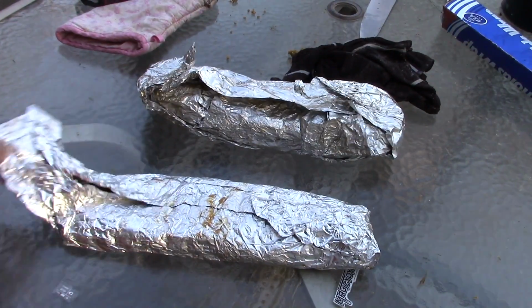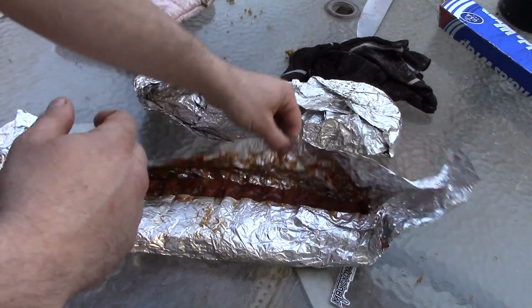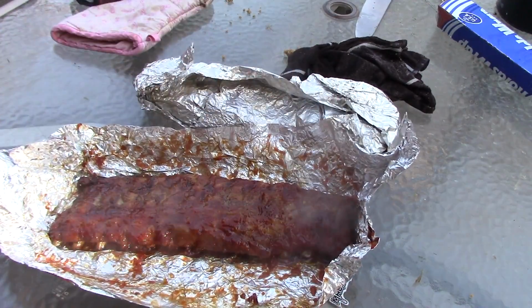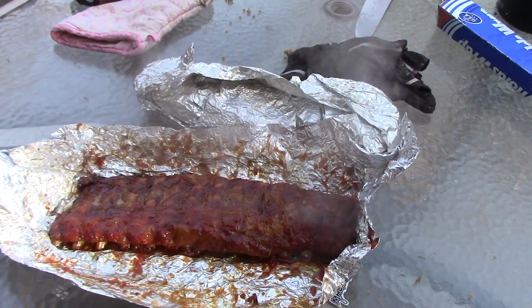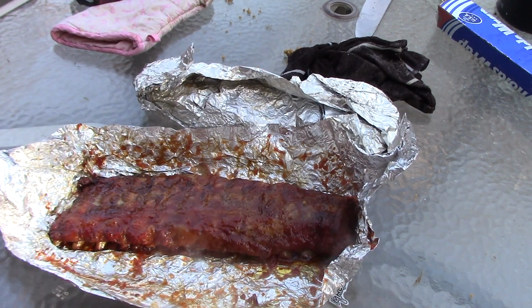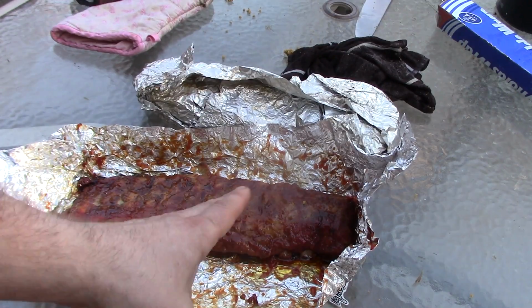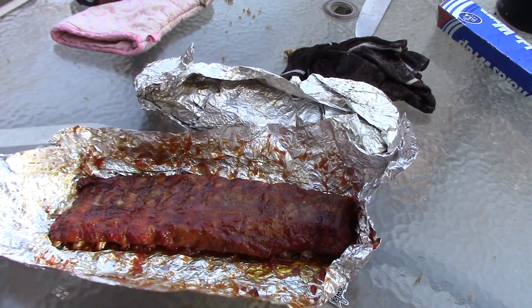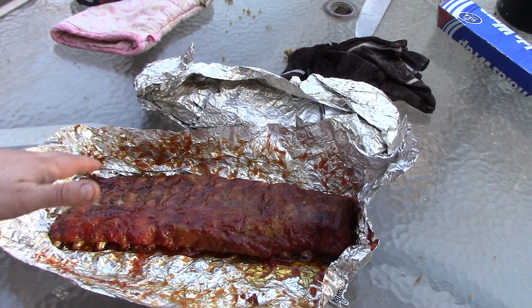Okay, ready? Okay, so we're going to take them out of the foil here, and now you notice all that made its own sauce. And by steaming it too, it also helped make it a lot more tender. So now all I'm going to do is throw this under the broiler. You can either throw this under the broiler, or get your grill really hot and just put it on there, and you just want to caramelize all this. But essentially, you can just use this as your sauce.